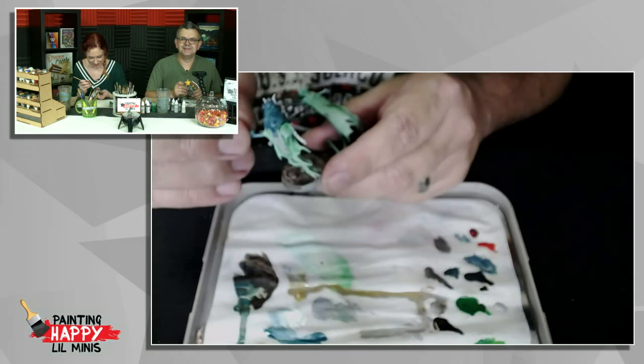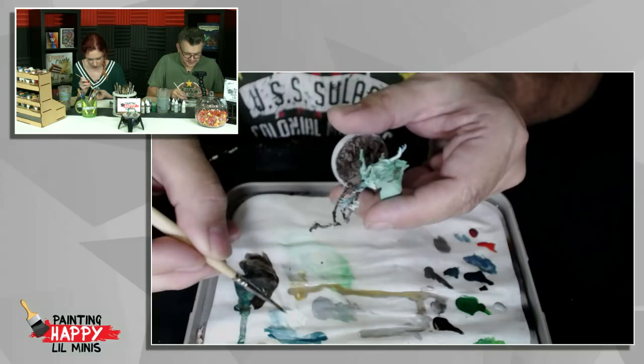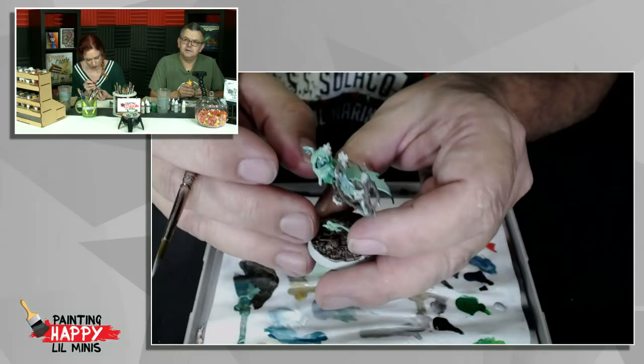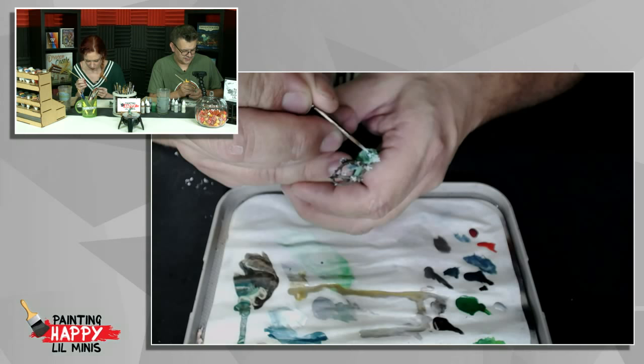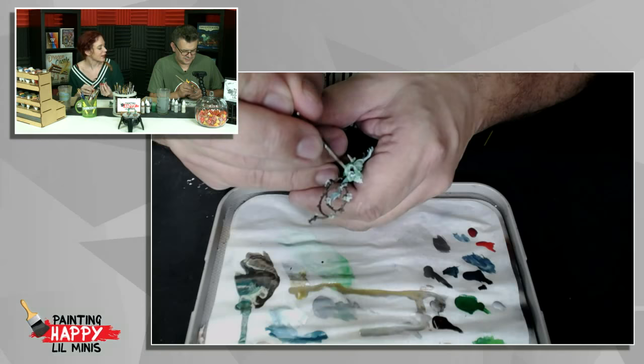So we put down the green and the blue. Washes take a little bit of time to dry, so we knew it was going to take more than one episode to get them finished. But now we can come back in and do some extra detailing. At the moment I'm painting the skull and the face here. I think we might try and do a little bit more of that for more involved models, like a twofer, two shows on the same model. I like it. It feels like we're all working together. Yeah.